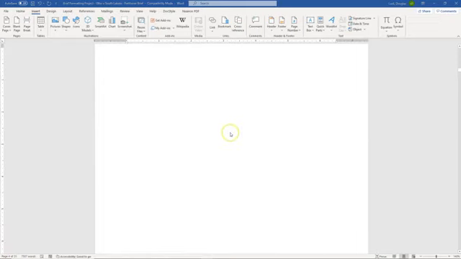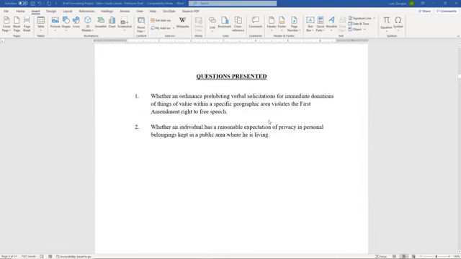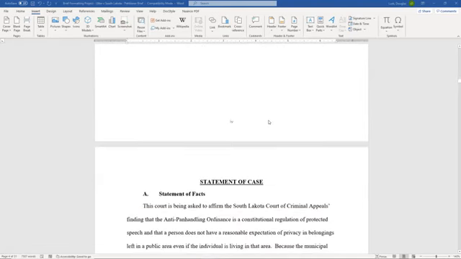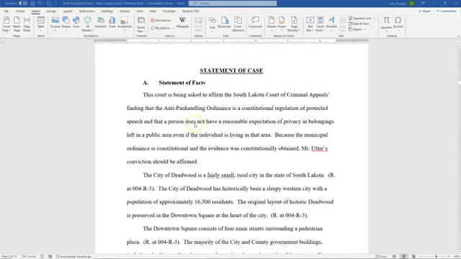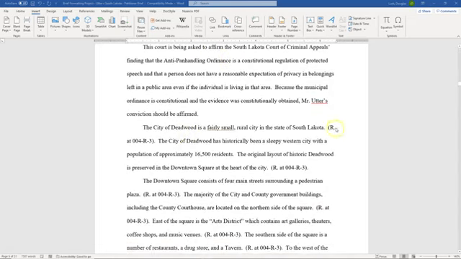Before we can do our table of authorities, we got to mark all of our cases and citations so we have that to put onto our table of authorities. So here we're going to start reading through our document one more time. This time we're ignoring headings and we're only looking for case citations. So we'll go through, and the first thing we see is a citation to the record.